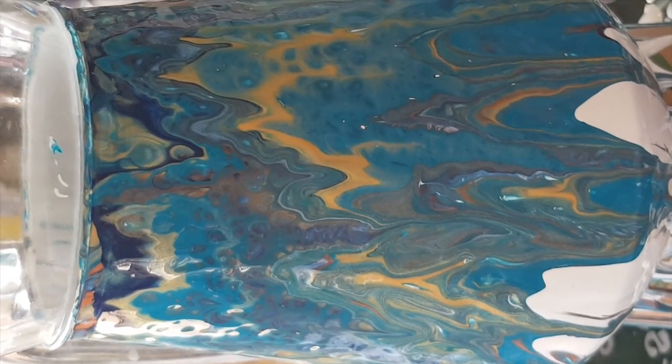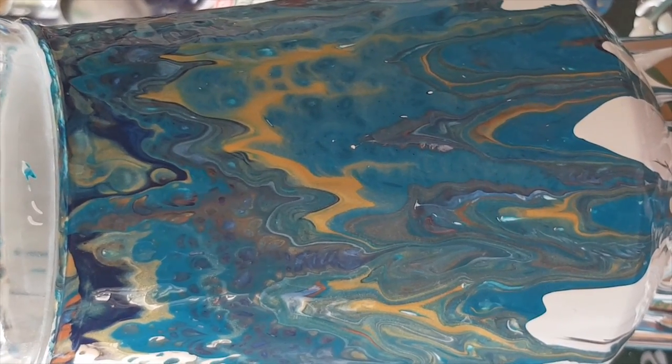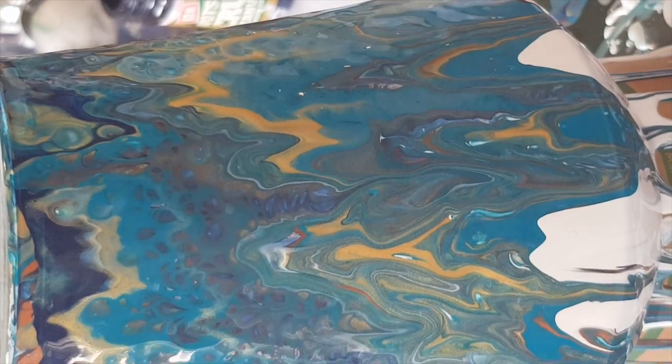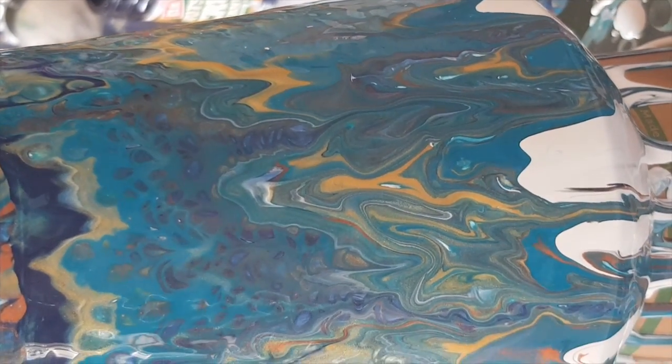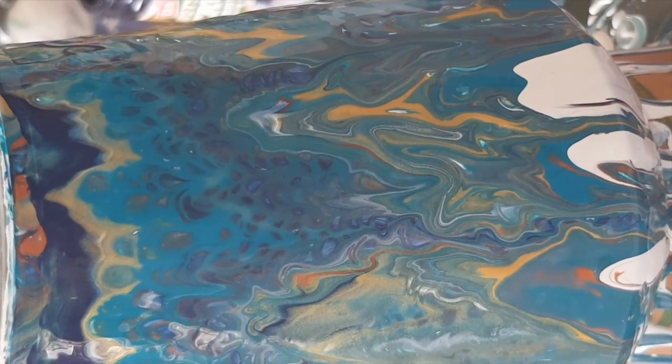All right. So the cells aren't crisp and clean like sometimes you get them. And they're starting to drag as the paint runs down. But I like that. I do like that.